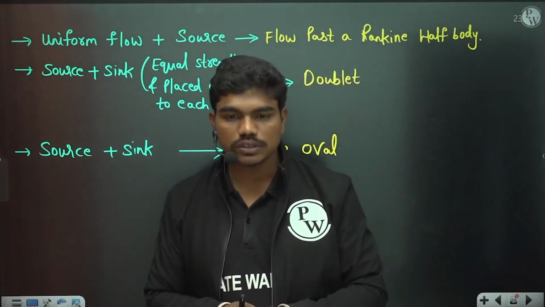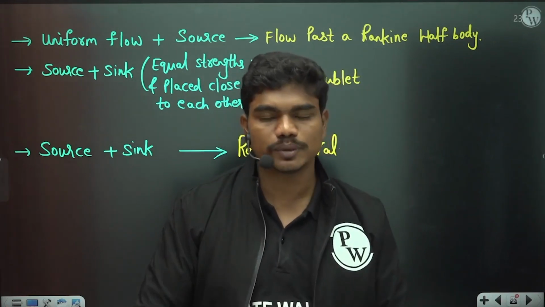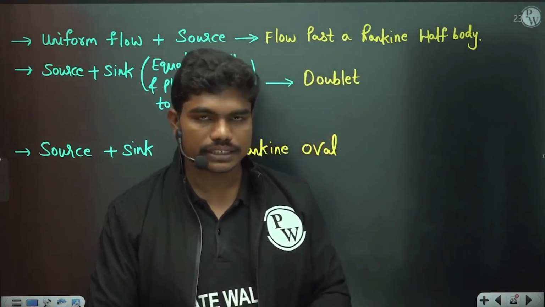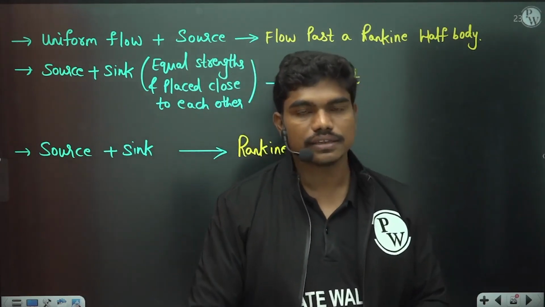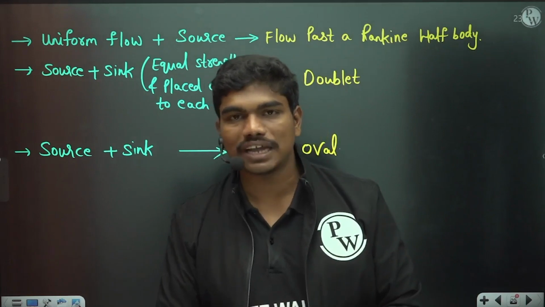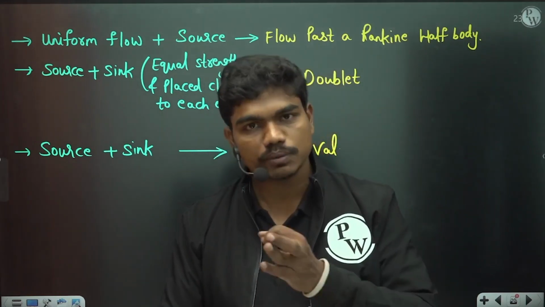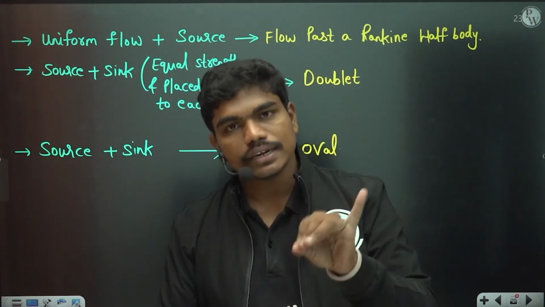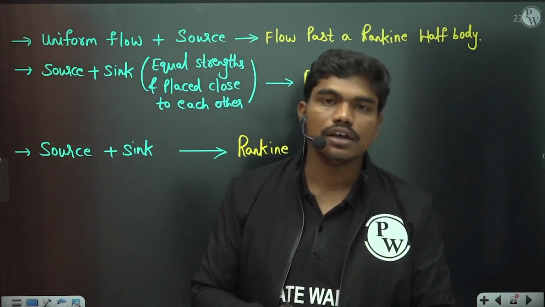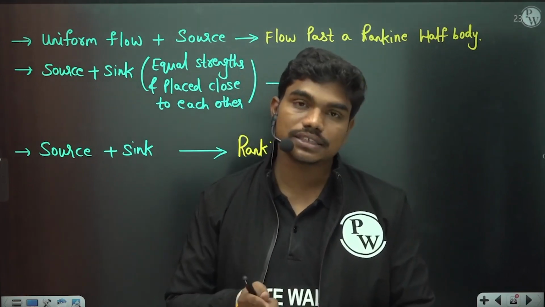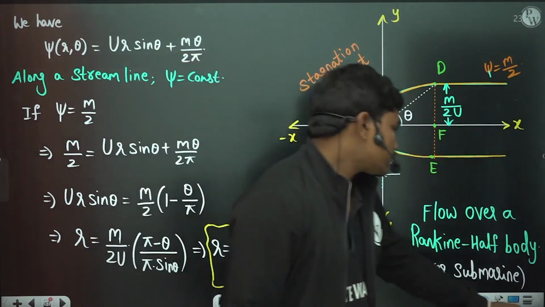Now there are two more important superpositions which we will discuss in the next session. The first is uniform flow plus doublet, which you'll see turns out to be the case of flow past a cylinder. And in the last superposition, we take the superposition of uniform flow, doublet and also vortex. We will take all the superpositions. In such a case, you will get flow past a rotating cylinder. There the stagnation points are very important. Okay, clear? So this is basically the analysis.